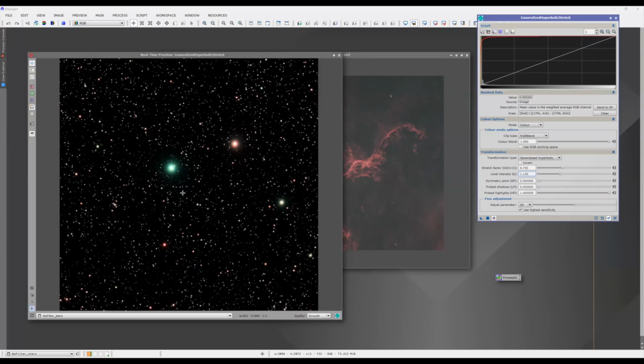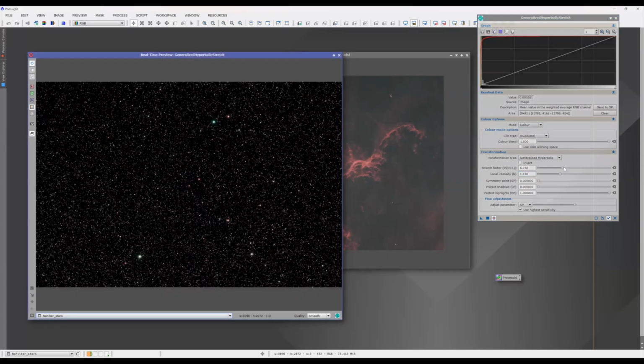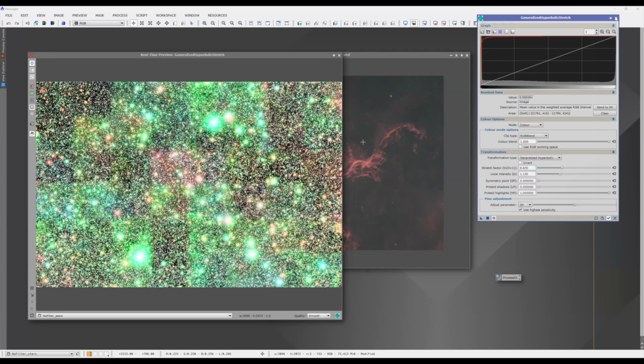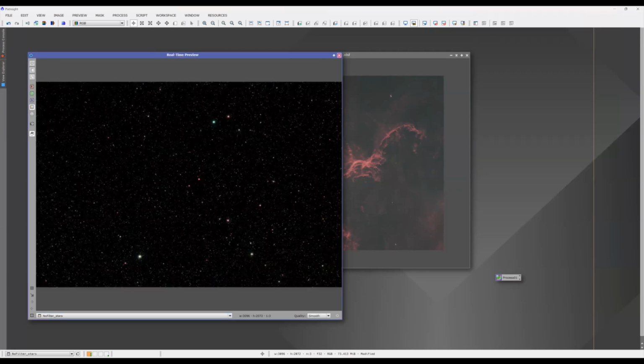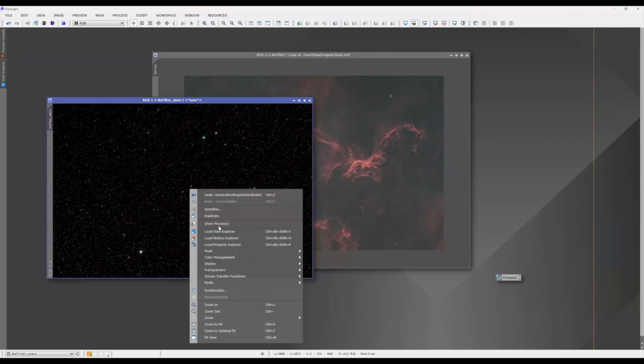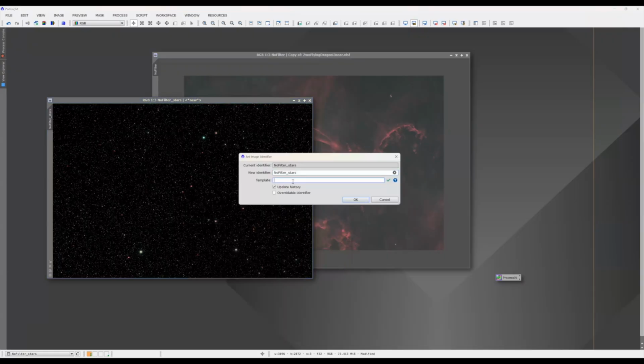But that's not too bad there. We'll dim the stars just a little bit. There we go. And then we'll add that in and see what it looks like. So we'll close that. Here's my stars. We'll call this layer S. I could leave it as it is, but I just hate typing that much, so we'll call it S. And we'll use pixel math to put them back in.